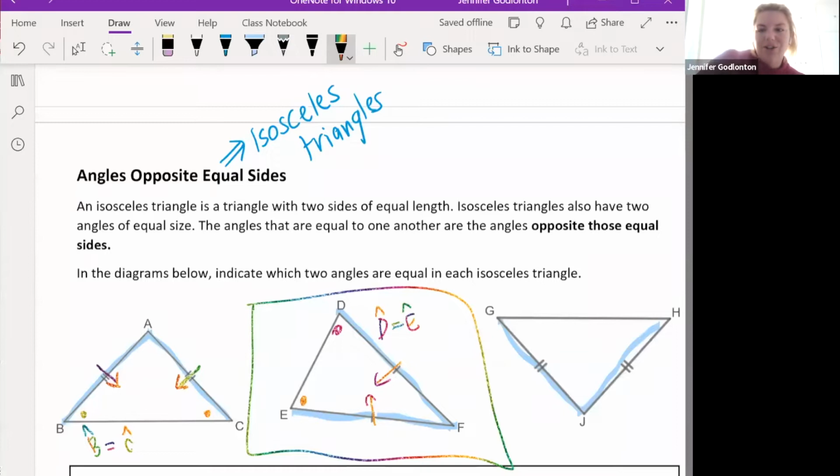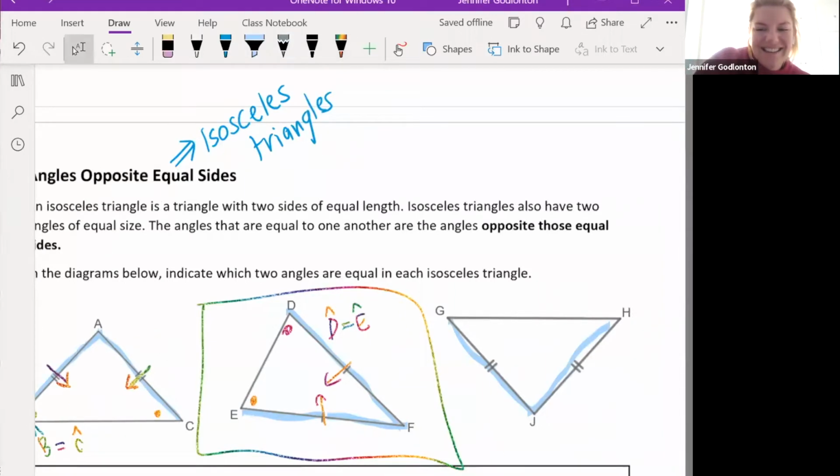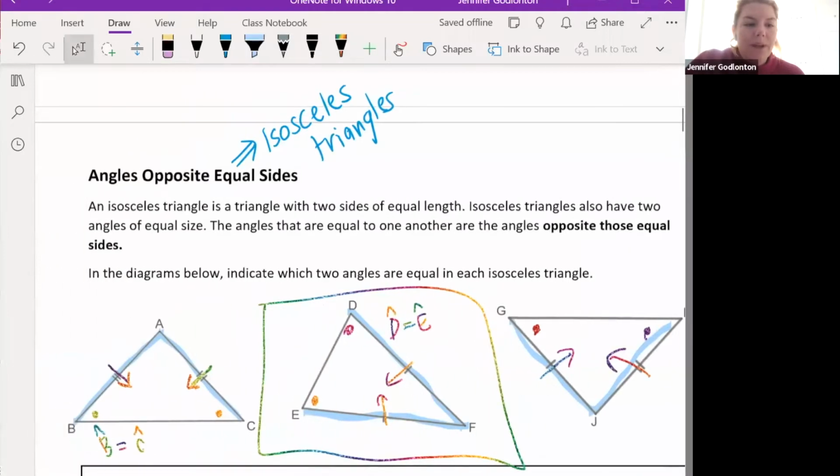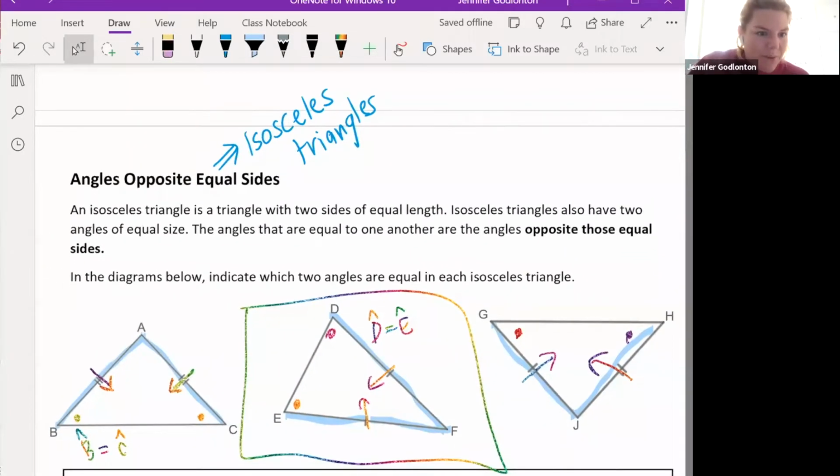Okay, let's try our last one here. In that last third triangle, which 2 angles are the same as each other? Let's see. Isona, can you tell me which 2 angles will be the same? G and... G and this one on top. H. Yes, perfect. Nice job. Okay, so G and H, those would be my arrows, and so G and H will be the same as each other. Okay, so we are going to use this in our reasons that we're going to work with.